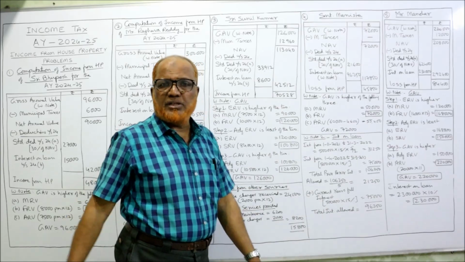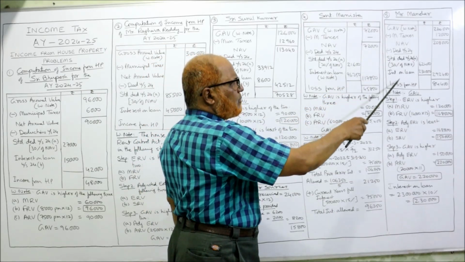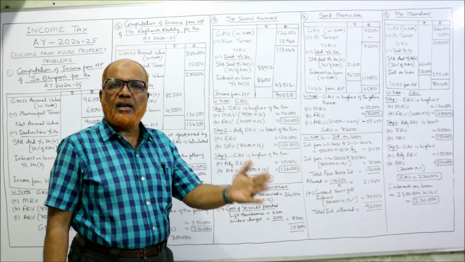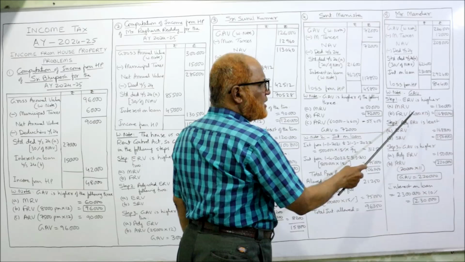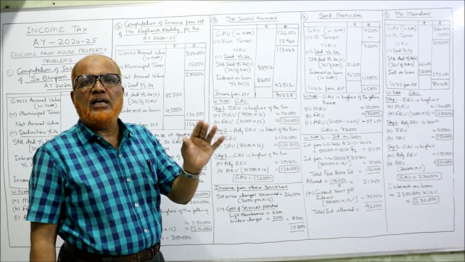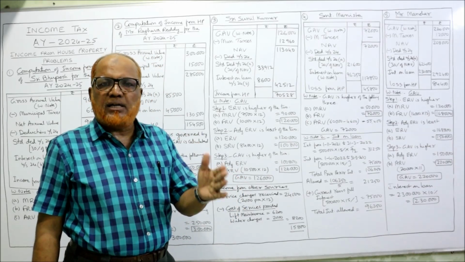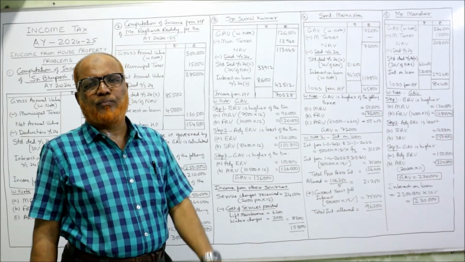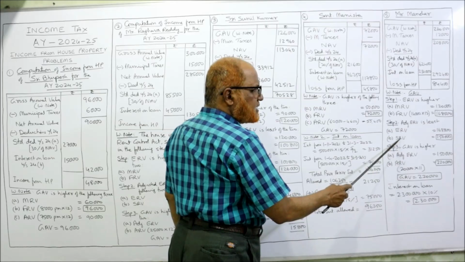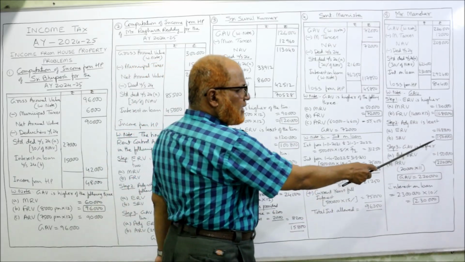Now, Mr. Manohar is the owner of the house. Computation of income from house property of Mr. Manohar for the assessment year. GAV, same format will write down. Now, GAV, step 1. ERV is higher of the following two, MRV and FRV. MRV is 1,20,000, FRV 14,000 per month into 12, 1,68,000. Whichever is higher is the ERV. So 1,68,000 ERV. Second step, adjusted ERV, which is least of the following two, ERV or SRV. ERV we got 1,68,000. SRV, standard rental value, 1,50,000 given in the problem. The lower amount is 1,50,000.